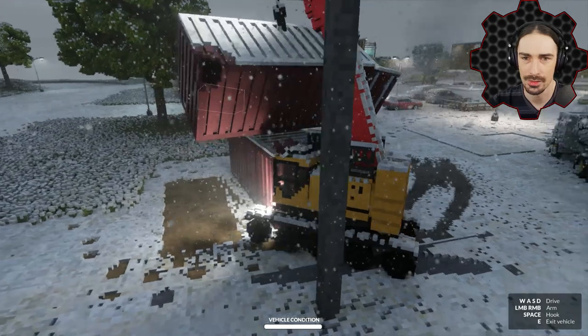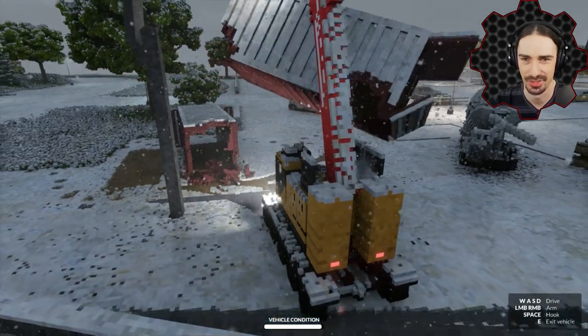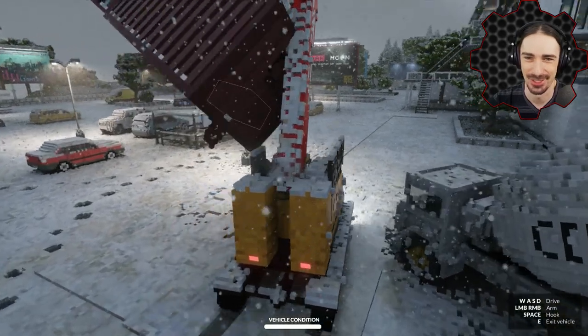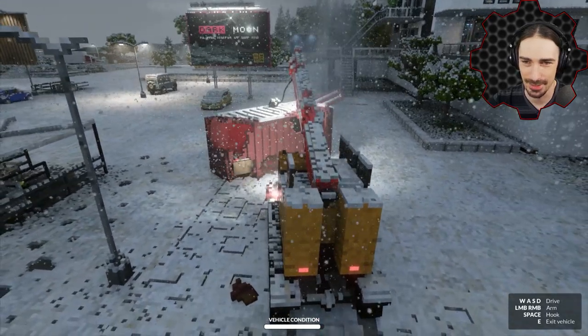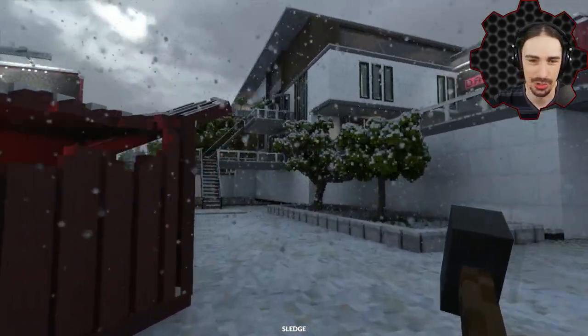Look at that. So now I can carry this around without breaking the alarm box, as long as I do it gently, which I am not doing at all. I'm gonna trigger the alarm any second now. Okay, let's put this down nice and gentle. Right there. There we go. All right, so that was kind of pointless, but I was just showing you how that works.